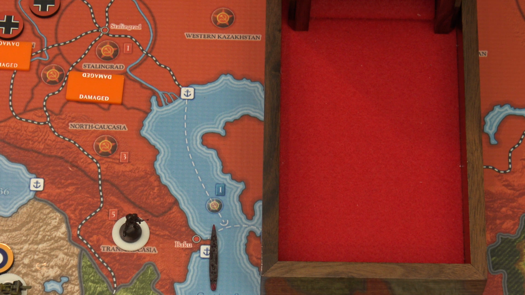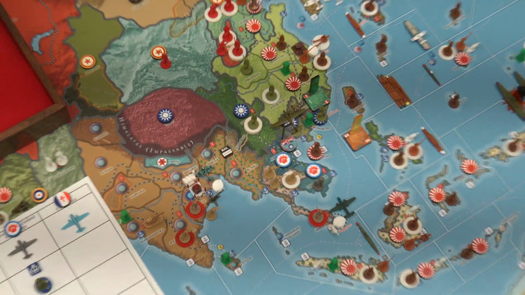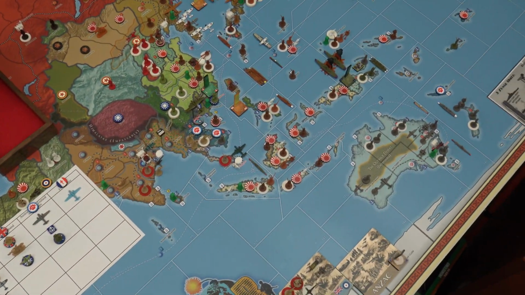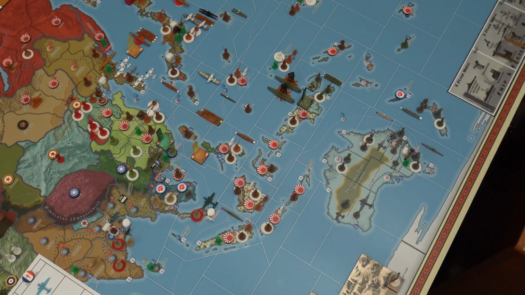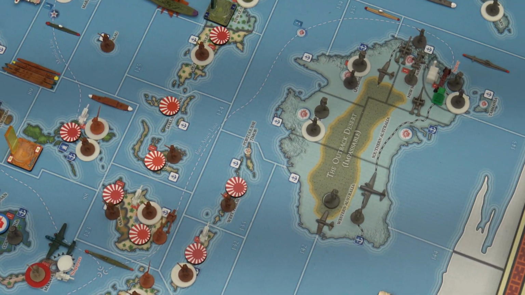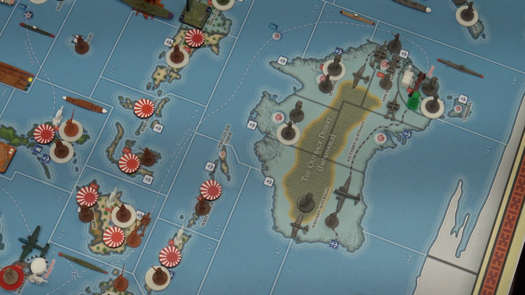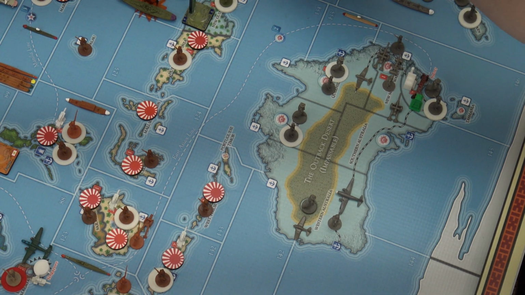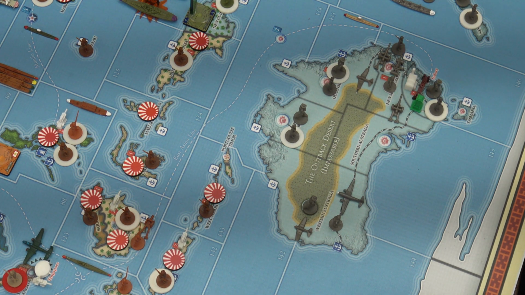Now we go on to non-combat movement. Let's zoom out the camera and we'll swivel down to Australia. Gonna be having a lot of non-combat movement down there. Okay, so you can see I've got that submarine there. I'm going to move that submarine 1, 2, 3 up to Sea Zone 126. A lot of my units are going to be going to 126. I think you can just barely make out that.